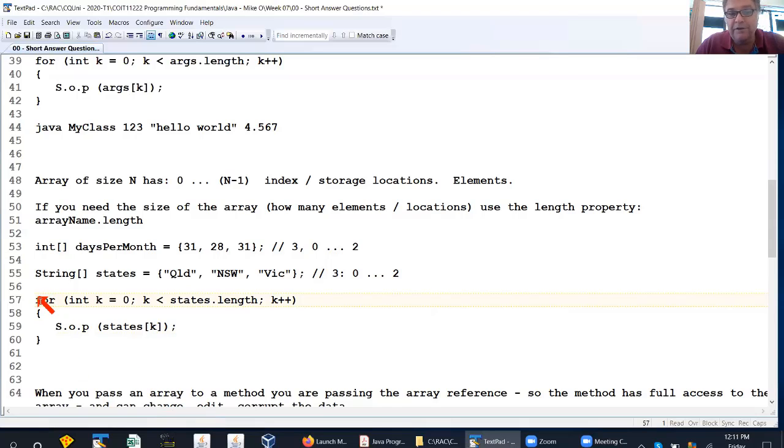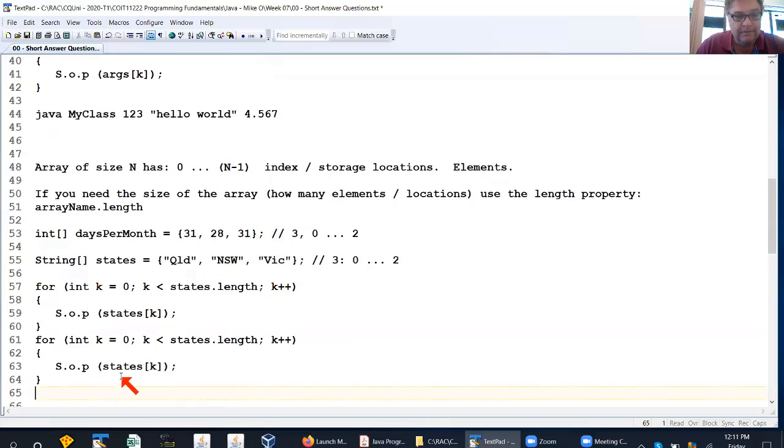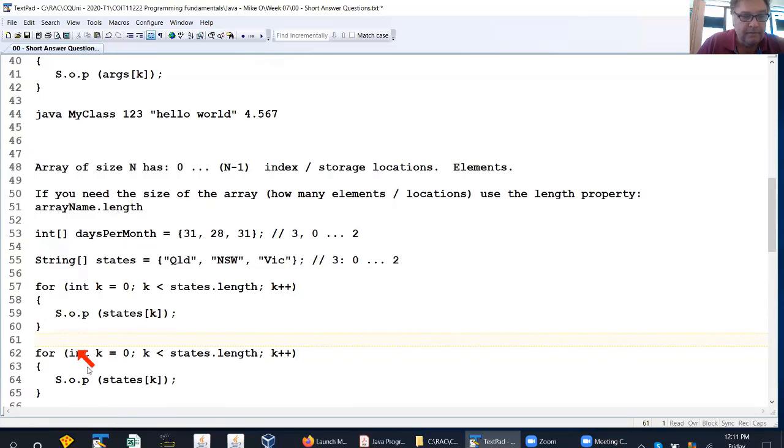Or if you want to get user input into your array, state square brackets k is equal to keyboard.nextLine.